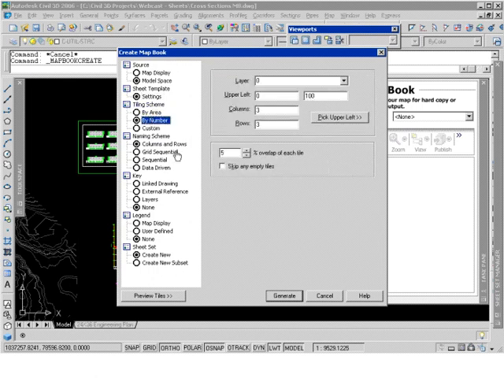Now we'll jump to our tiling scheme. This is the automation that I talked about. How do we want to tile our sheets? Do we want to do it by an area? If I had a city block that I wanted to create maps for, this is where I just pick an area, and then it would automatically tile out according to that scale we just set, and the size of the frames for the viewports.